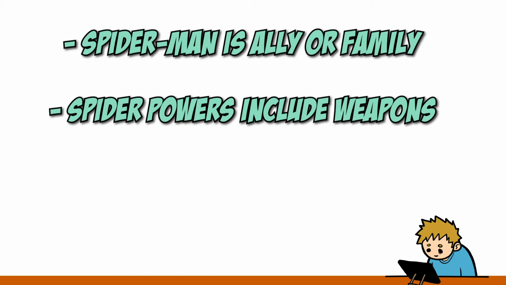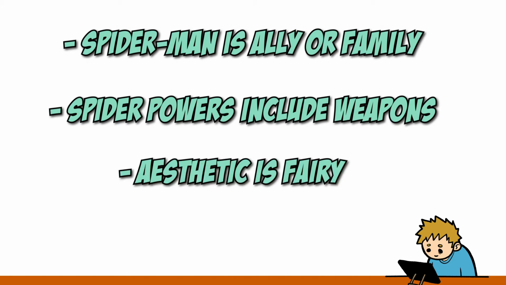Rolling random number. Here we go. 11. All right. So keep this one word in mind for your drawing for an aesthetic design choice: fairy. Fairy. Yeah, like Tinkerbell. Okay. All right, I'm loving this. I'm loving this juxtaposition of weapons and fairy. Well, maybe it's like a fairy weapon, like a fey weapon.